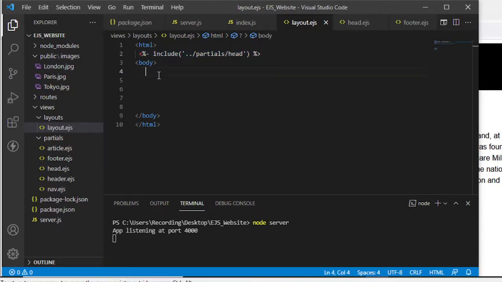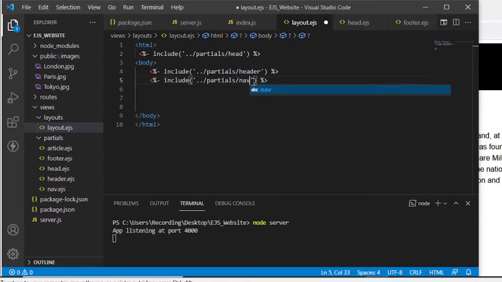So next I'm going to call the header. It's the header. Okay. Next, after the header, we're going to call the navigation. That's the nav. Okay. Then from the navigation, we have our article.